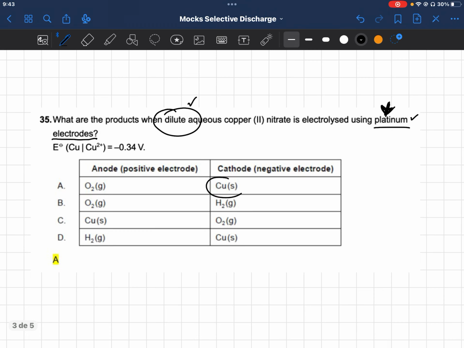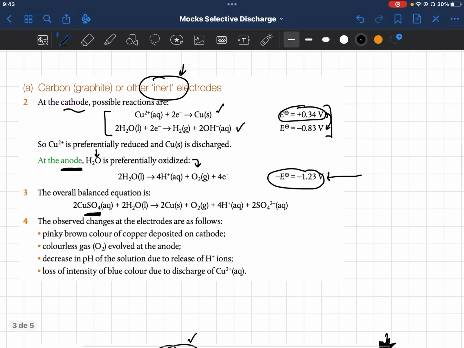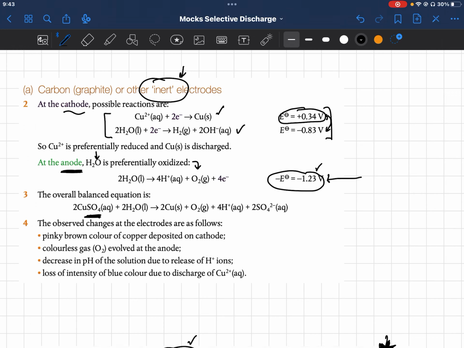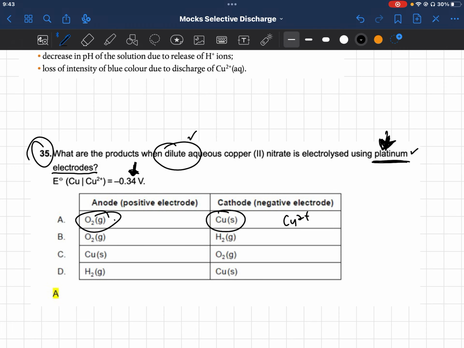So at the cathode, we would get copper from Cu2+, and they actually did give us this value, and we would get water at the anode. We have platinum, an inert electrode. They gave us copper, and so maybe being familiar with just the water values would probably be worth your time. So if I know that water is about -1.2, -0.8 for the oxidation and reduction respectively, that would help with answering questions like these.